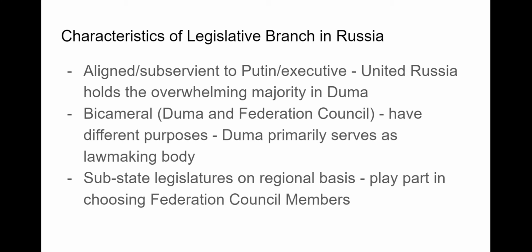So Putin's party, United Russia, holds the overwhelming majority within the Duma. And the Duma is really seen as oftentimes carrying out the initiative of the executive branch without a whole lot of pushback. So maybe not to the extent of China in terms of rubber stampedness, but definitely aligned as subservient to Vladimir Putin at the time. So it is bicameral, consisting of the Duma and the Federation Council.